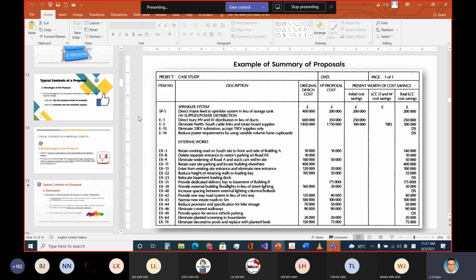Why do I say so? Because for VM, your problem already exists before your VM workshop. VM is not a tool for you to detect your problem. It's not that your project has no issue at all, and then you ask someone to join your VM study to detect whether there is any problem. Not such a thing. You are not using the cost to worth or the functional analysis to detect the problem. Yes, you can say it is to detect poor value, but not to detect the problem.